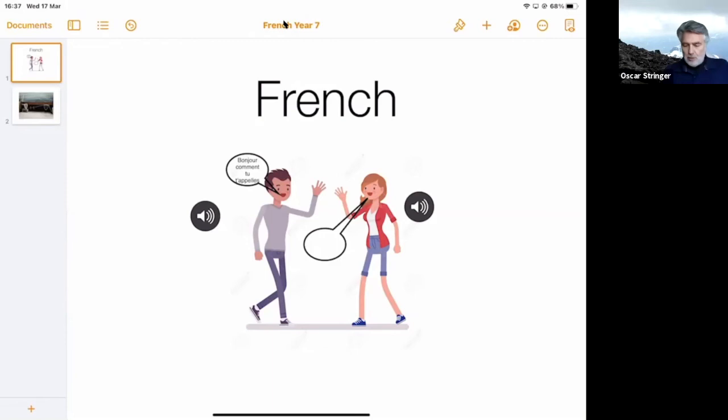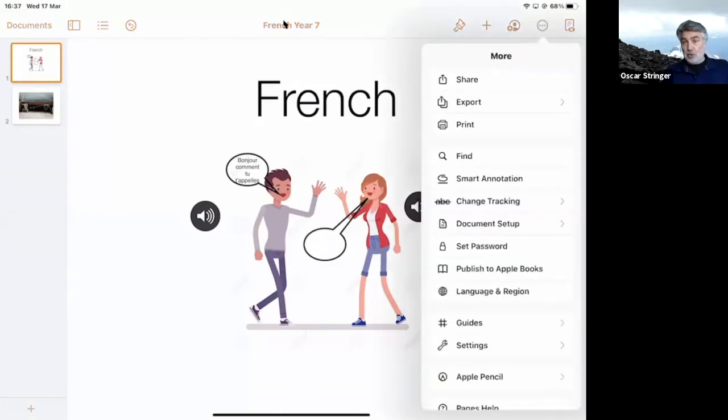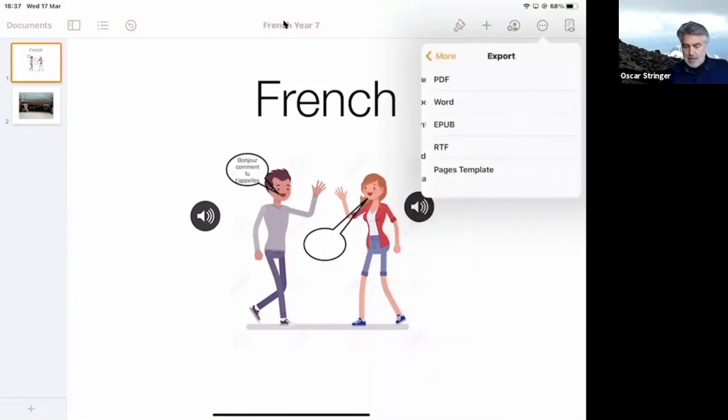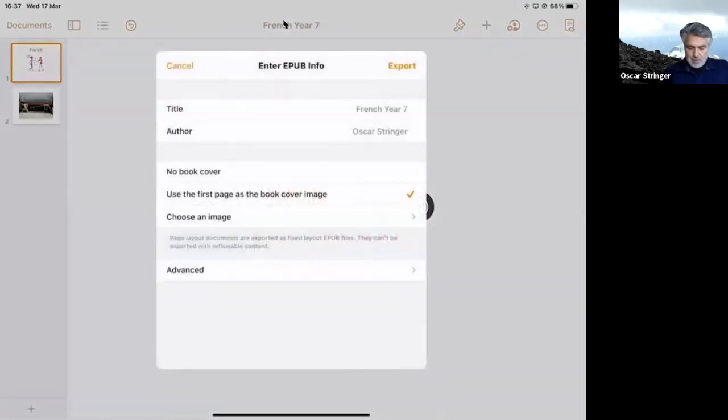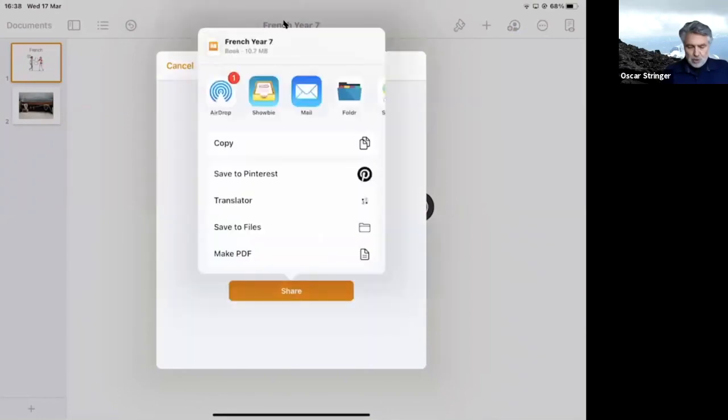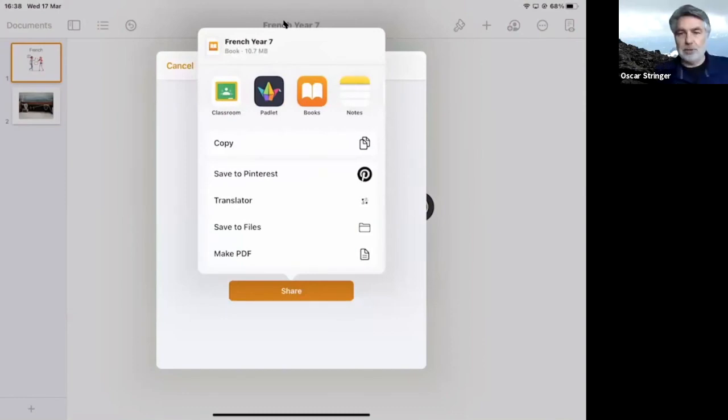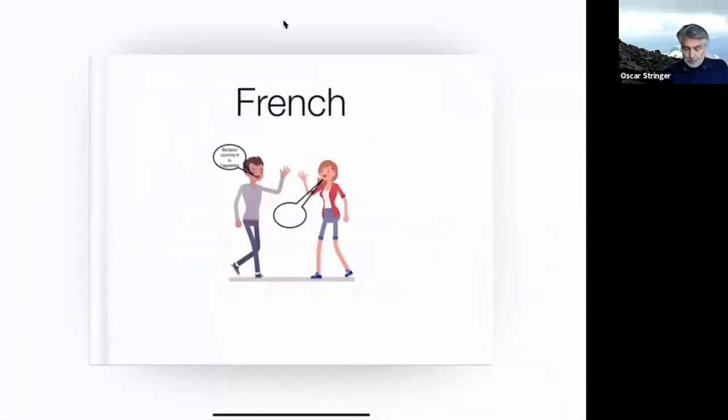If I just tap on the share and export options first. So first of all, I'm going to export this as an Epub. Tap export. It's going to create an Epub. And first of all, I just want to show you what it looks like in Books. Books is Apple's app for reading the Epub. It's how you can download books and audiobooks from the bookstore. It used to be called iBooks. Tap on Books, and there's the book.